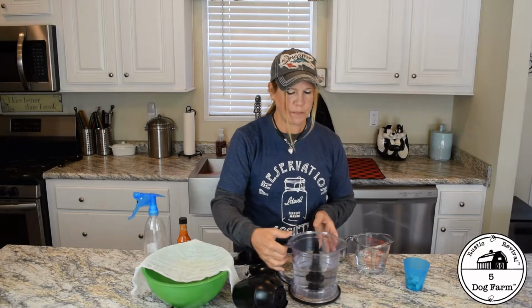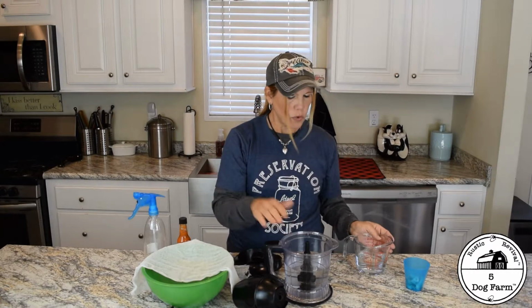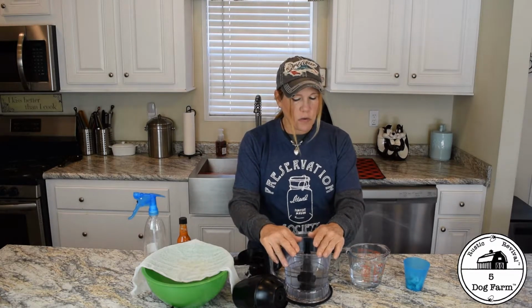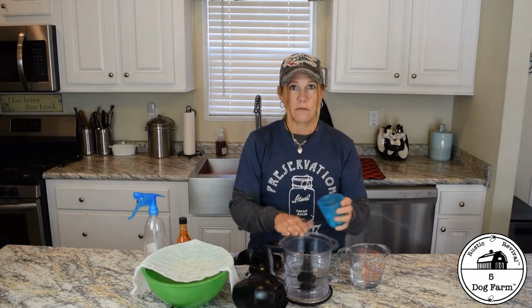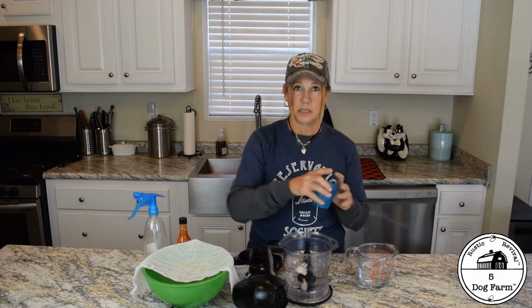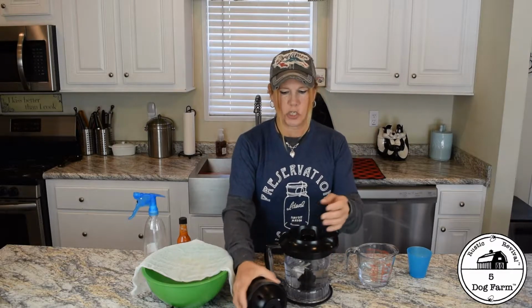Then you're going to want your food processor or your blender. I could not find the top to my blender because I think for pureeing something and really getting it fine, my blender is better. But here we are with this little fun toy that I use for making smoothies and things like that. So you're going to want to put your 2 to 3 bulbs of garlic in 4 cups of water. You're going to want 1 more cup of water on the side, but you're going to just pop these in there. We're going to put this on. We're going to suffer through a little bit of noise here really quick.